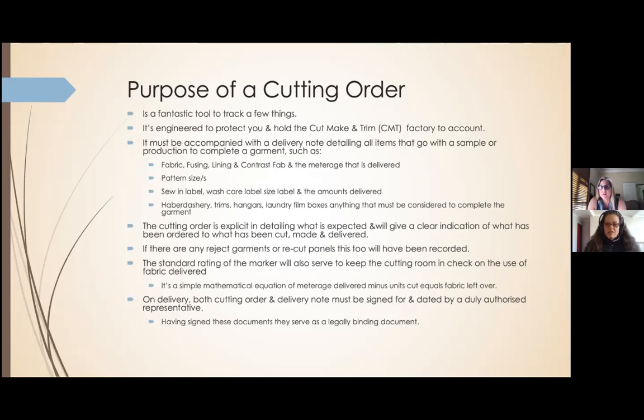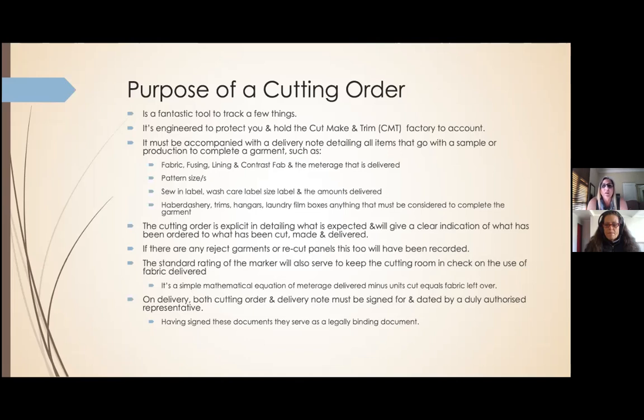The more I listen to you, the more I realize that this is the document that was missing when I was manufacturing clothing in the 1990s. I cannot tell you how many challenges I had with CMT companies that this document would have solved and would have covered me for, because I lost thousands of rands to errors made in the CMT factory that I now realize, listening to you, were partly my responsibility because they didn't have enough information, and partly their responsibility because they never took ownership of some of what happened.